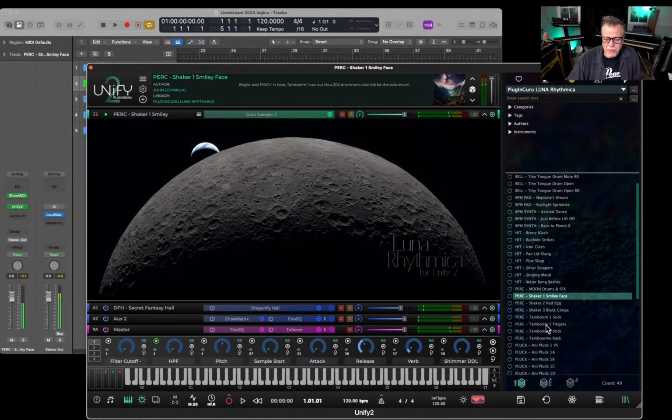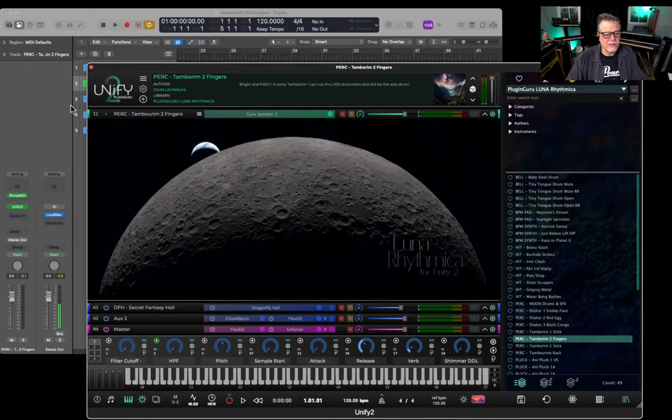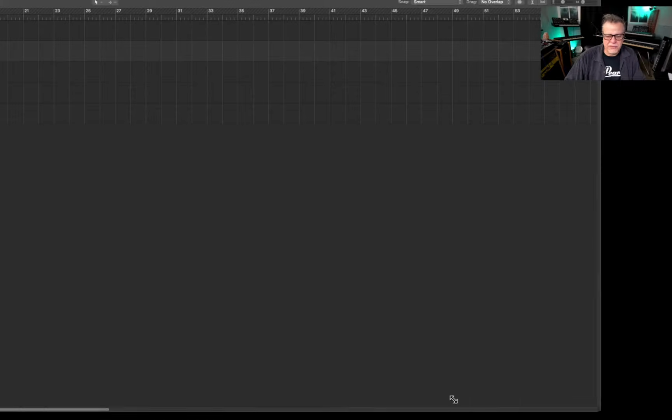Actually, let's do the tambourine. That'd be fun. Maybe the fingers. Let's do some of these. So what we're going to do, this plugin will stay in front of the interface to Logic. So I'm going to make this key 1, so it calls this up. And then I'm going to go to 2 and make a different screen.